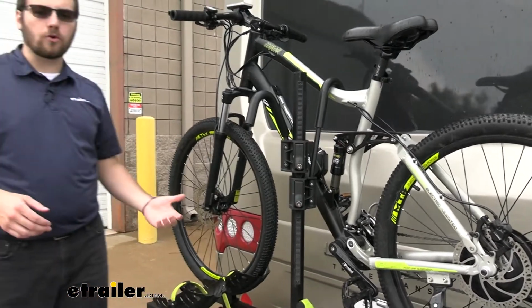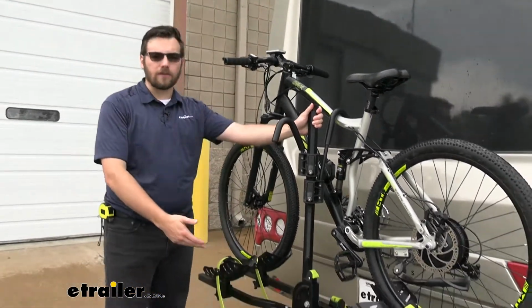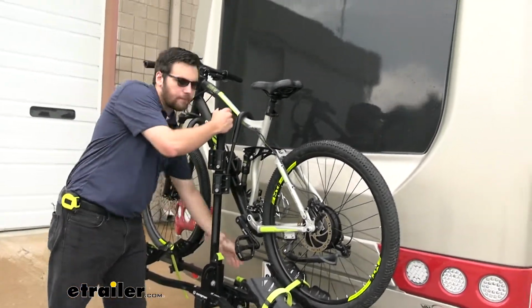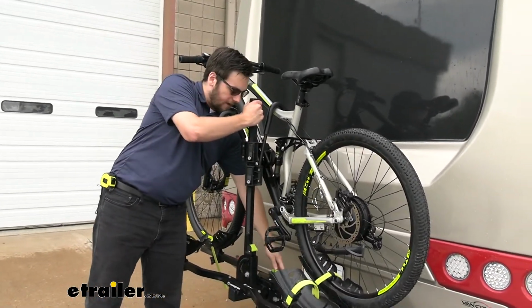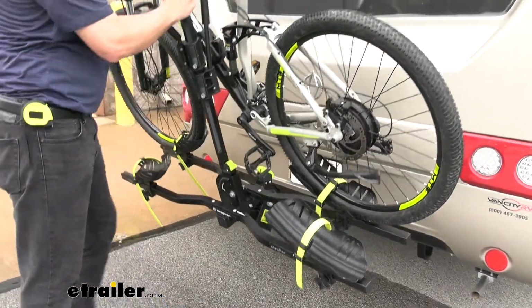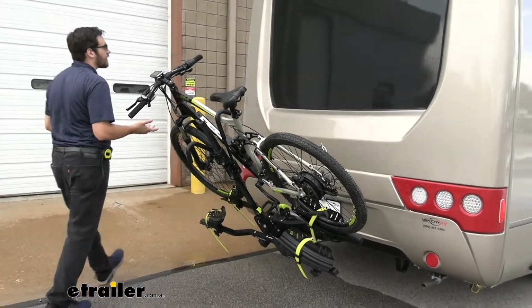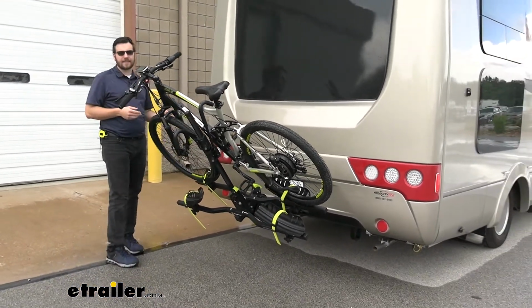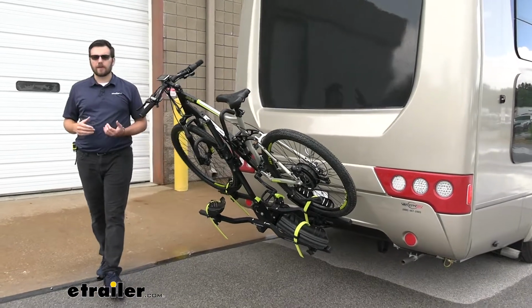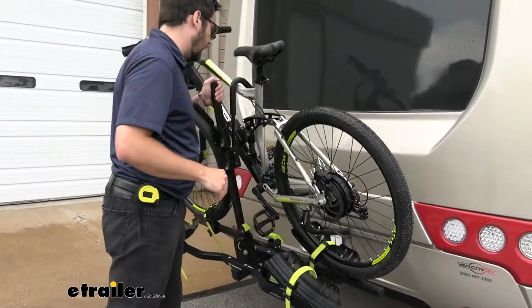Now the Current does have a couple of cool little features with it as well. One thing that's awesome about it, if you do have this on a vehicle as well, it does have a tilting capability. Just to give you an idea of how to do so, this little electric green lever here in the back can be pulled, and that can simply bring this entirely out. Now, not going to be too much use here today on our Wonder. We don't have too much access, but if you do have any other vehicles in the family, don't be hesitant to throw this guy on there. It is going to do a great job for you as well.